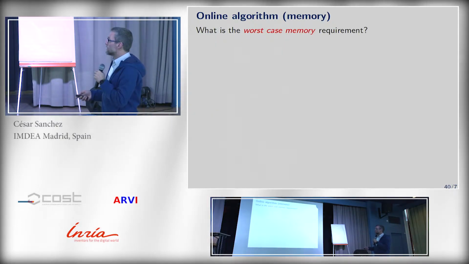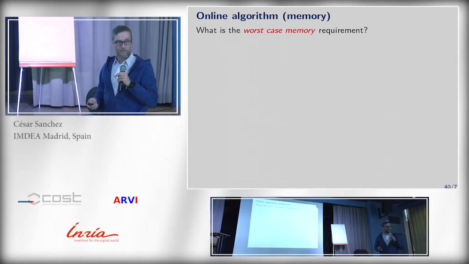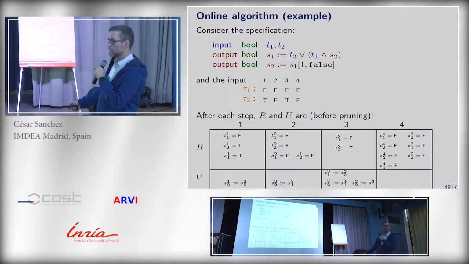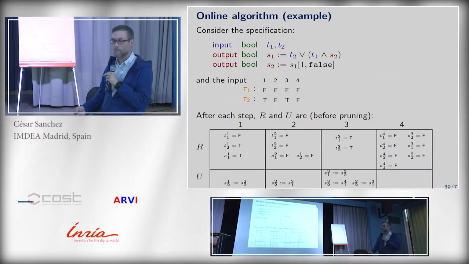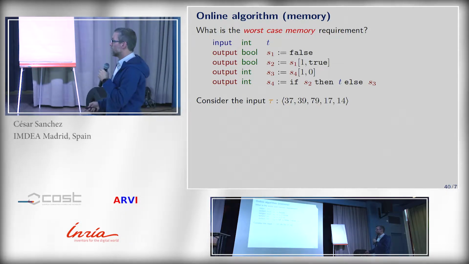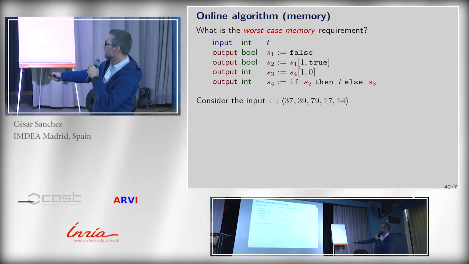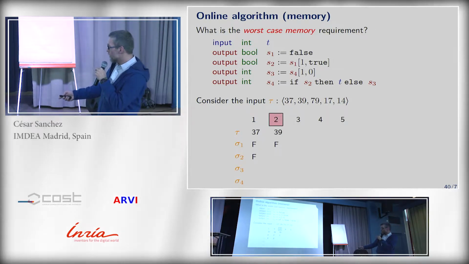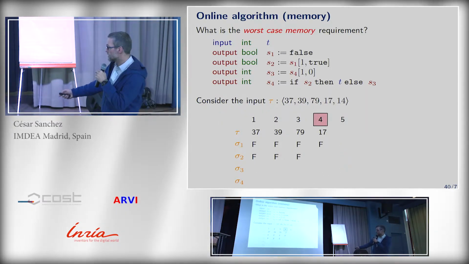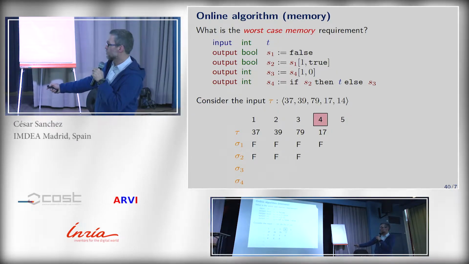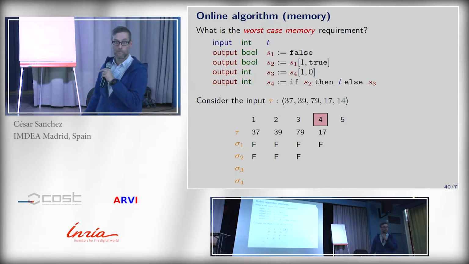All right. So what's the worst case memory requirement of an online algorithm? Because you see, there is stuff unresolved that can keep growing. All right, so consider this input. I have references here that fall off the end of the trace, as you can see here, and you use it in the else. So if you run this example, you will notice that you cannot say anything about S3 and S4 at the beginning until I reach the end.